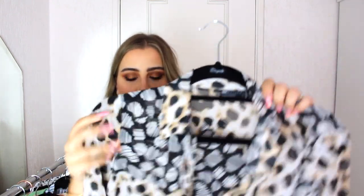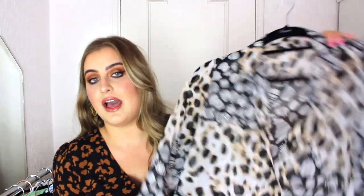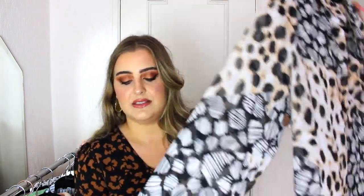The second one — I don't have much to say about it but it does look really nice and I've worn this a lot. It is really thin material, like a kind of meshy material — really really thin. It's see-through so I always wear a little black bralette top underneath. It does tie up at the wrist as well but it doesn't have the cute little buttons like the other one.